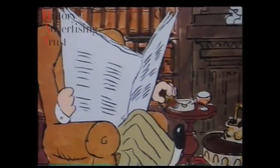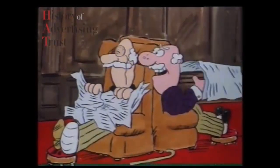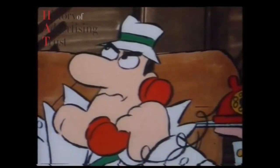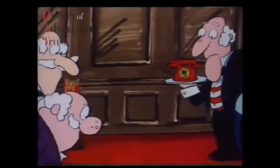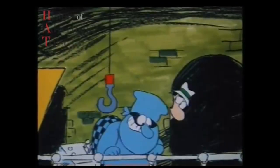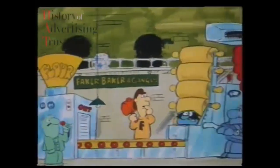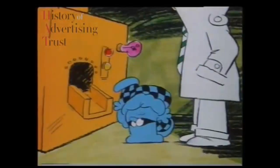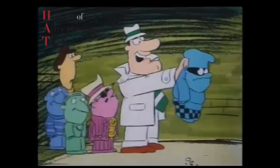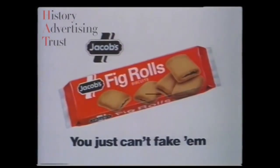Jolly good show recovering the crown jewel. I hear it was Figs. Someone call me — call for Mr. Figs. Get home fast, Figs. There's a fake fig roll gang loose. I figured it was Fiker. Honest, I was trying to go straight. You just couldn't figure how to get the figs into the fig rolls, like Jacob's do. Come on, let's go — to the fig pen. Jacob's fig rolls: you just can't fake them.